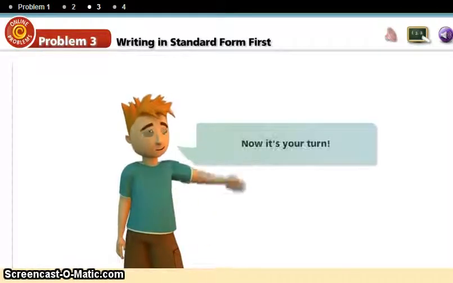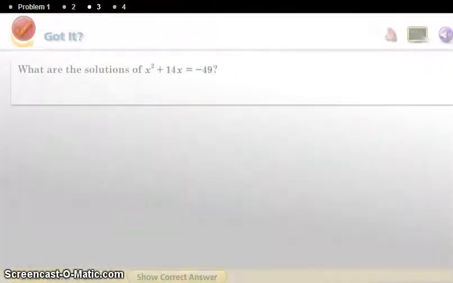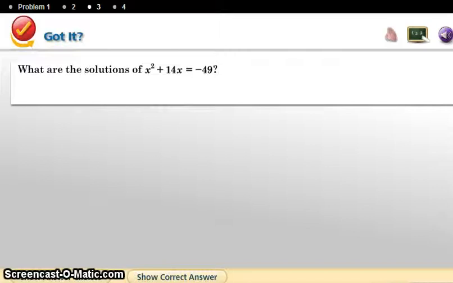All right, so now it's your turn. Take this equation, first put it into standard form, then factor it. Now the nice thing about this one is your a in front of the x squared is a 1, so this one's not difficult like the last example. This one's actually the easy ones. So solve this equation.